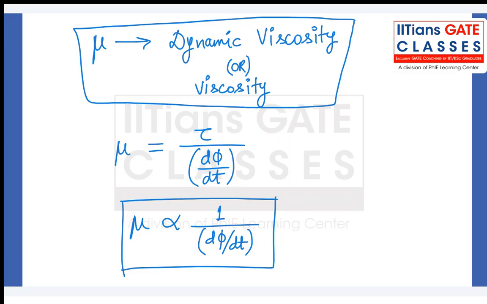So if I say anything which can flow is called a fluid, it's a very, very vague kind of definition for a layman, for a common man. If you want to explain what is a fluid, you say anything which can flow is a fluid. But in technical terms, I will say anything which will show me shear strain rate will be termed a fluid. Yes or no? Yes. Right?